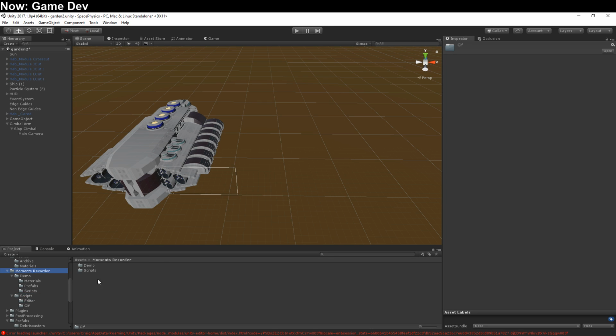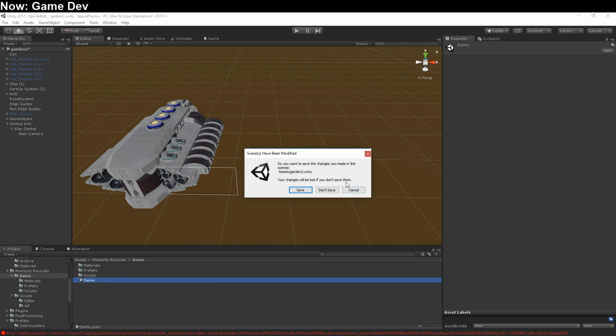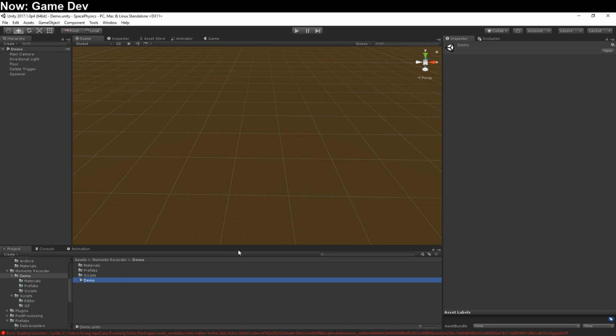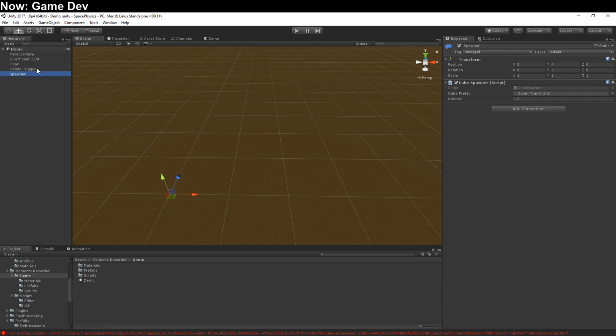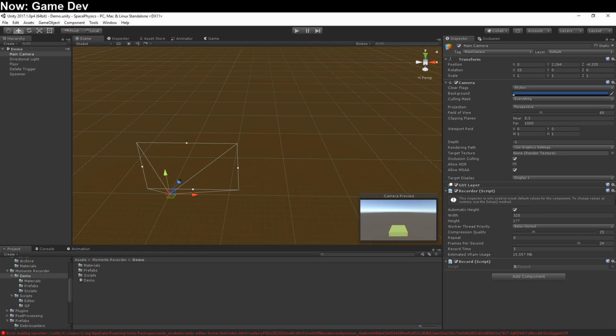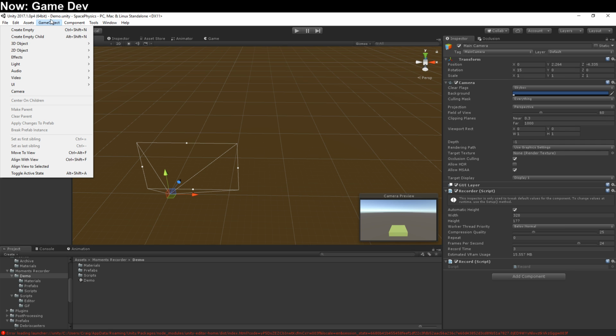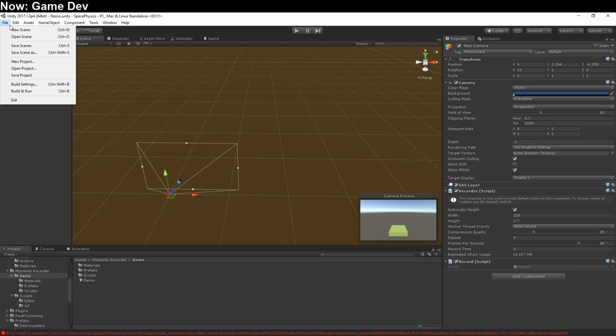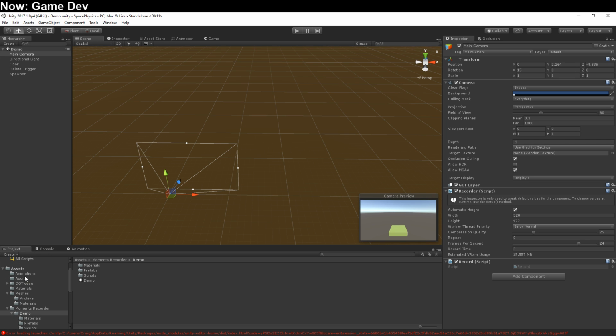Let's go ahead and open up the default demo and see whether or not there is something I can just copy here. Main camera, recorder, and record. So we're just going to go ahead and take a look. This one has a special script. I know what that one is, but this one's just called the record script. We're just going to copy that. That's the one that says press something in order to save. So we're going to go ahead and use that.